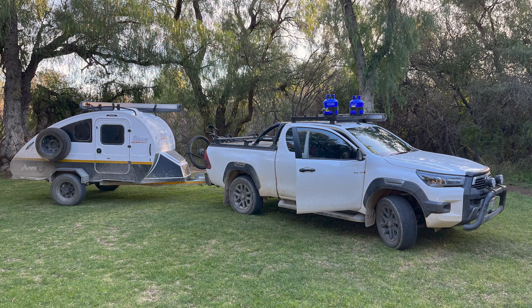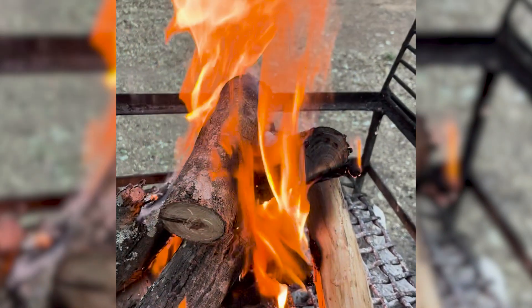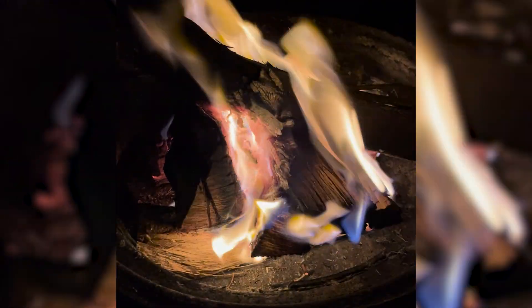At the end of that weekend at Baviaanskloof, Fiona got a flight up to Johannesburg and I traveled home alone — an opportunity to feel what it would be like for a one-night camp with one person on their own, putting up the awning and using the kitchen. I stopped at the most wonderful little campsite just outside Cradock, spent a night there, and didn't even bother to unhitch the Vagabond. I left it hitched to the back of the car and had a wonderful night — a one-man braai, listening to the sounds of nature, with every comfort the Vagabond could offer.